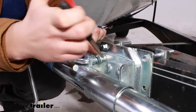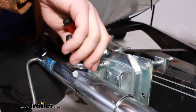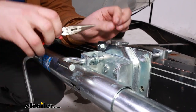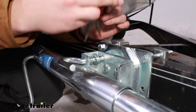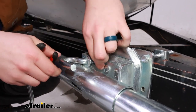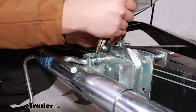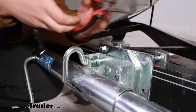I'll show you how to get it removed. Depending on how broken yours is, yours might already be off. But if it's not, you can take some needle nose pliers and straighten out the arms on this cotter pin and get that pulled out. You will have to be kind of fighting against this spring right here, so it may help to get an extra set of hands on that, or just work it off and rotate it out of the way like that.